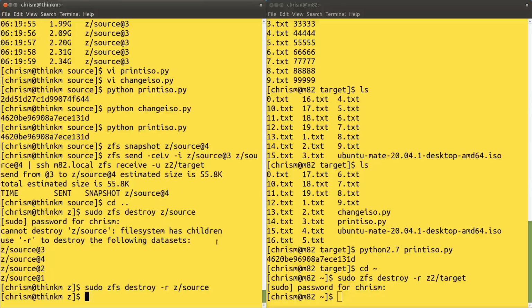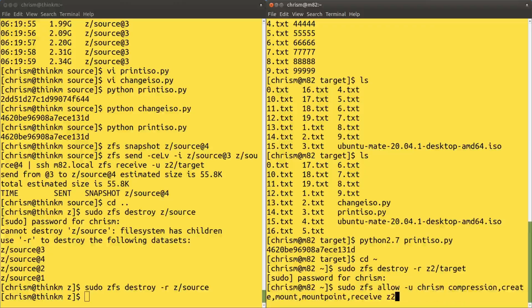The only difference is that this side over here, when we did this ZFS allow up here, we didn't do it against a data set. We did it against the pool. So the thing that we just deleted with the ZFS destroy over here did not contain the changes we made to this pool.